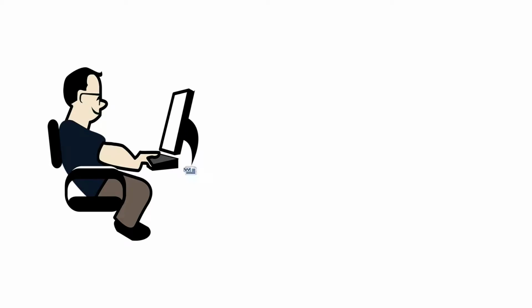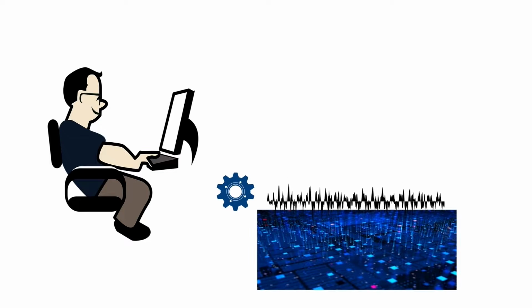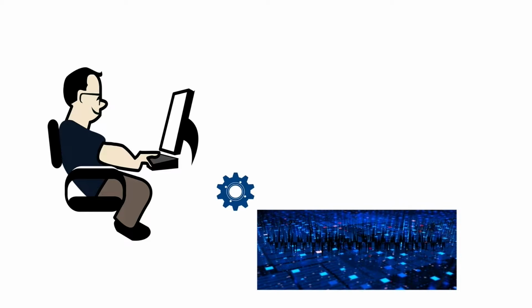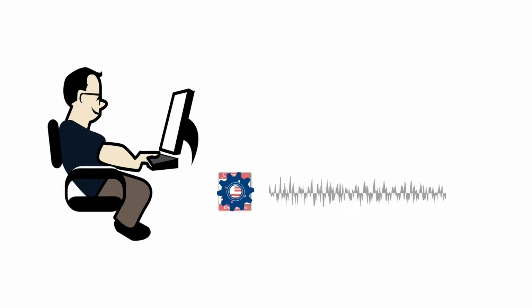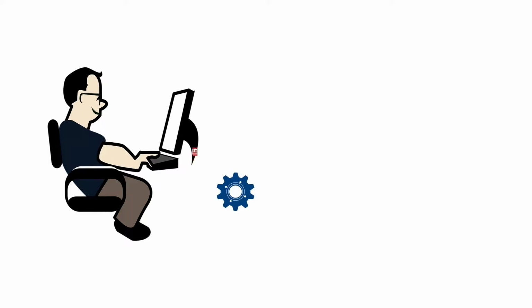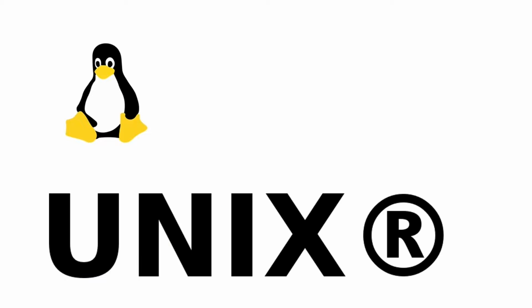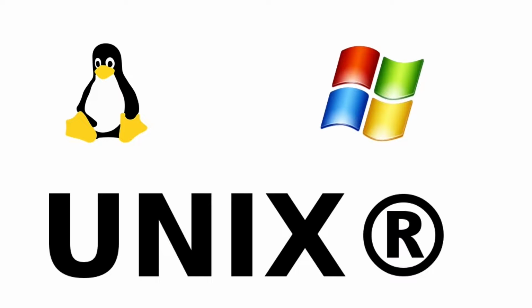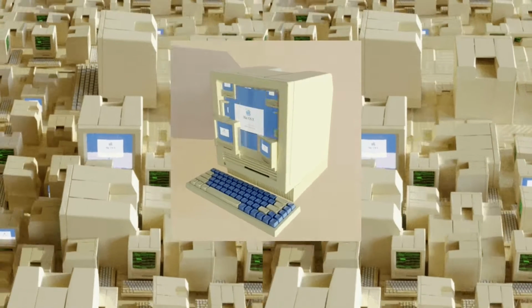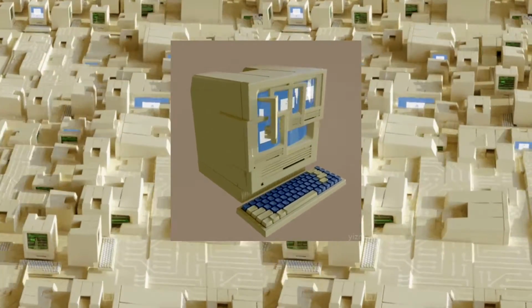It takes instructions from the user, converts them into electronic signals, runs signals on the computer, takes the output back in form of signals, converts signals back into the human language, and presents them to the user. Linux, Unix, and Windows are examples of the operating software. We use an operating software to control computer hardware.